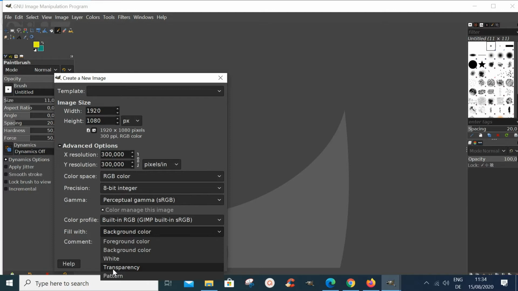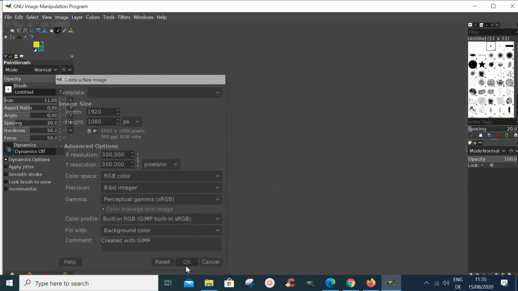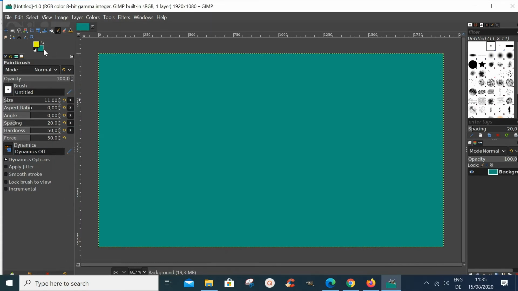Because sometimes you will be using the image in a video or something, and then you don't want any color which is blocking what you have behind it, so it's better to use transparent for that purpose. But for this video I just use the background color here, and I click OK, and then you see that it shows the current background color which was there when the program stopped working, or for now if you just downloaded it, the color that was there before. I don't remember, I think it was white before, so you might be having white.